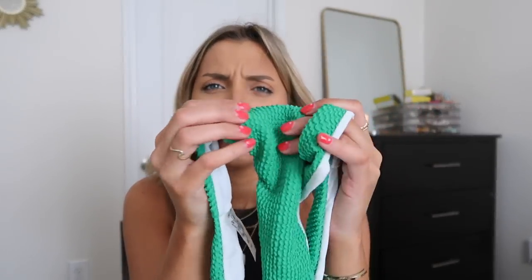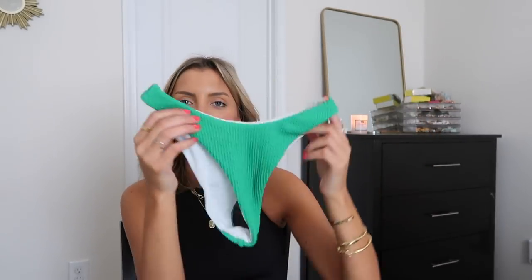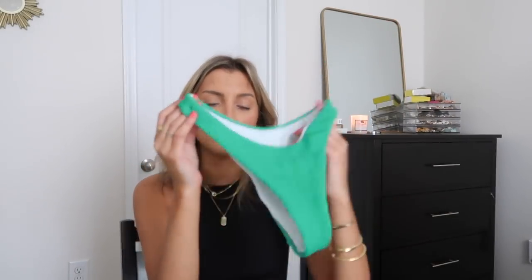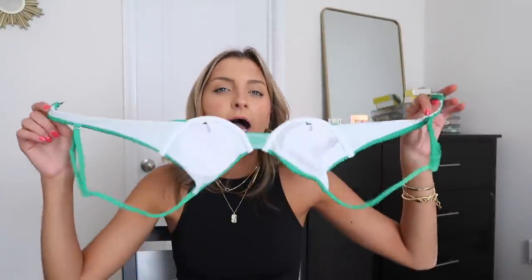I want to love this bathing suit and I really do love the fit — it's super flattering and very skimpy, a college spring-break kind of bathing suit. The bottoms are super cheeky. The problem is the white lining rolls out so you can see it, which gives it a cheap feel that I don't enjoy. The top is very fun though. I actually have quite a few suits with this underwire-style top — they fit very similarly to a bra, so if you have a larger chest I highly recommend this style. The underwire holds your boobs in place, gives support along the sides, and the thin adjustable straps allow you to cater toward your chest size. The back has a silver clasp. Very comfortable to swim in and more sturdy than some triangle suits.